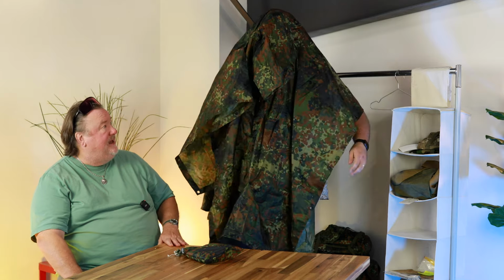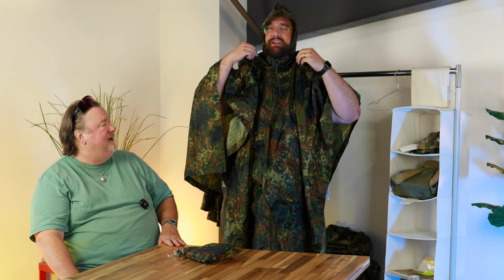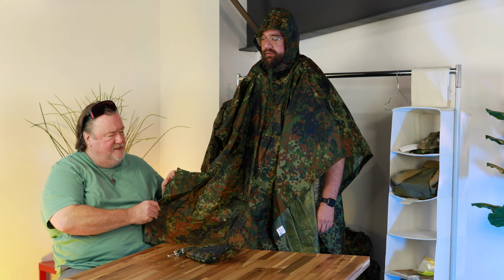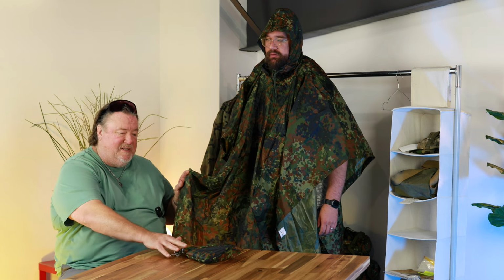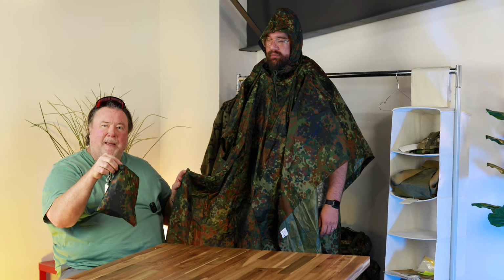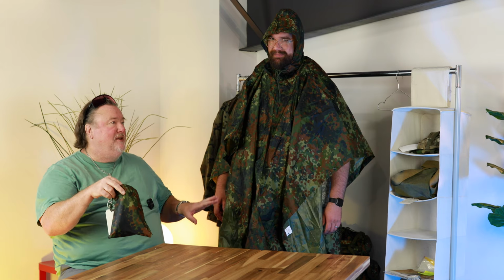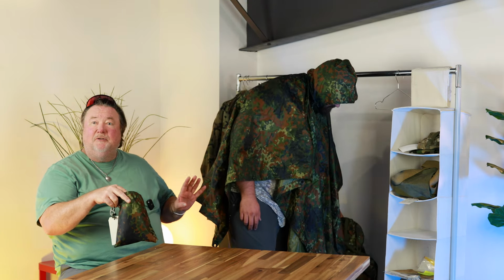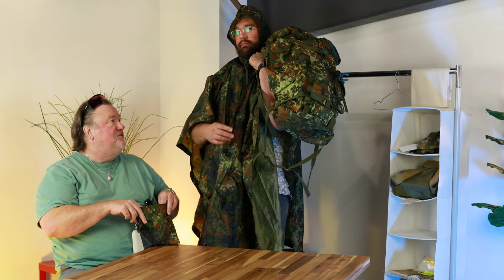Now, I had these made here, and guess what? We have a nice Flecktarn pattern. It looks like a Ripstop to me. Yeah, it's Ripstop. A nice Flecktarn Ripstop poncho and this nice little Flecktarn Ripstop pouch. Folks, you can be all Flecktarn. You have that, you have your backpack, your Flecktarn pants, your Flecktarn jacket. You are flecked out. And Fleck is the German word for spot.